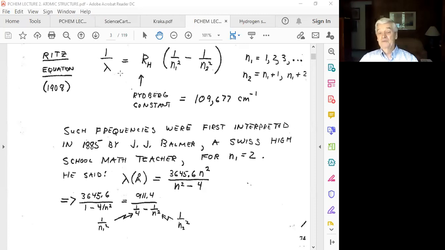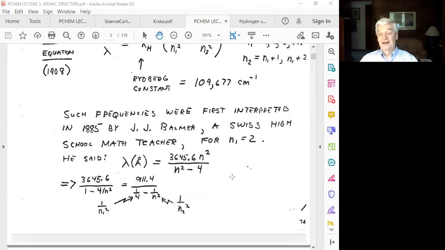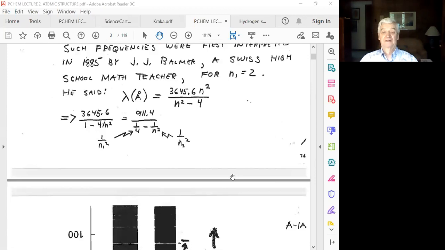Well, this was a big deal because you remember we talked about Newton, and when Newton came along, people didn't realize that mathematics and science went together and you could start predicting things. And now this was the way that we get into quantum mechanics. People understood that there were unique things about atoms that could be learned by studying their spectra.